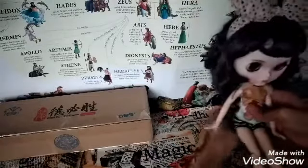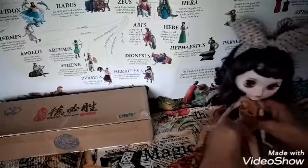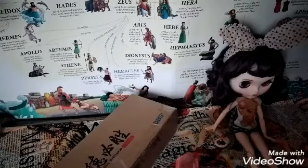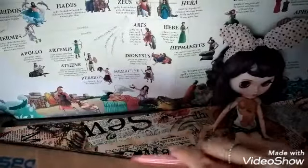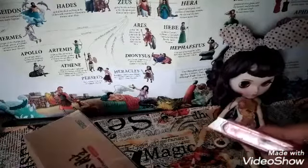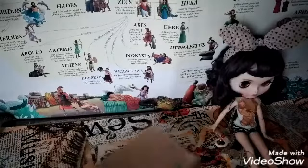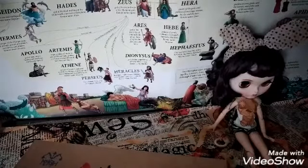Alright, so I will just place her here while she's waiting for her stand. Okay, so we're gonna unbox her new stand now. I also ordered extra hands for her. I just received this today. Whenever I receive an item from Shopee, I unbox it right away because I need to post a review about it, so people will be aware if this is good quality or not, if it works. Let's see.